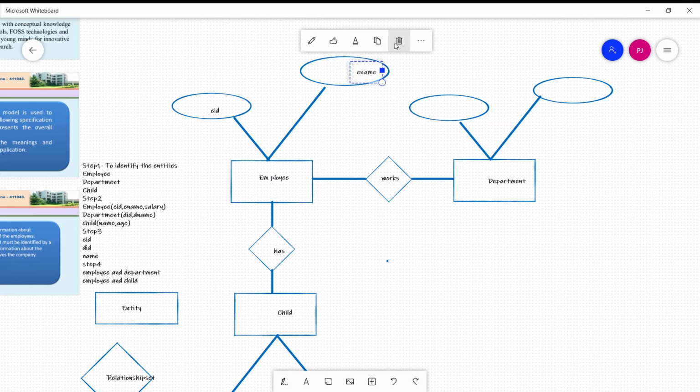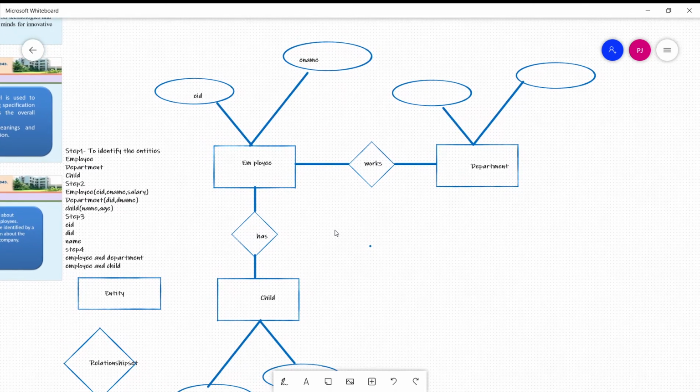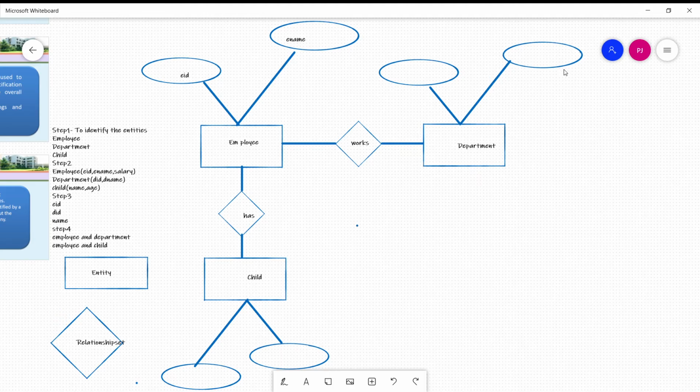Let me reposition it. For my convenience, I have taken only two attributes, employee ID and employee name. You will have to add one more attribute, that is the salary. It's very difficult to draw here.